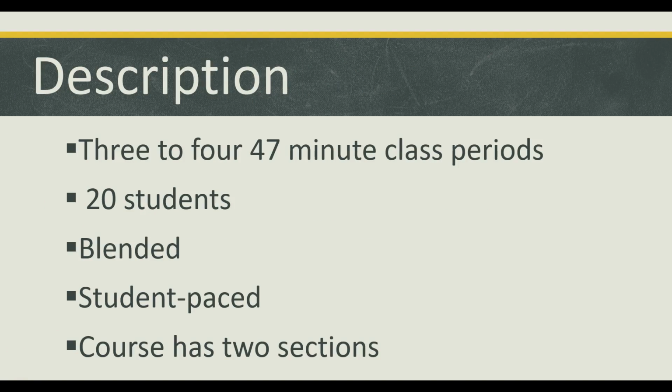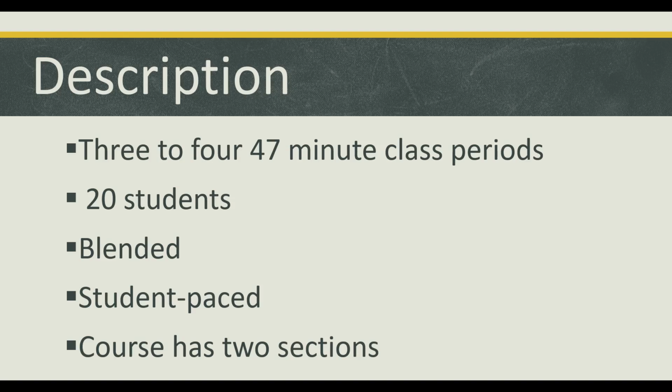This module is designed to take 3 to 4 47-minute class periods. The class size should be no more than 20 students. It is designed for a blended learning environment where the facilitator is walking around, helping students, showing them examples, making sure they're working the problems correctly, while the students are receiving the content and doing their work online. The course is designed to be student-paced, so students can work at their own pace through the content.